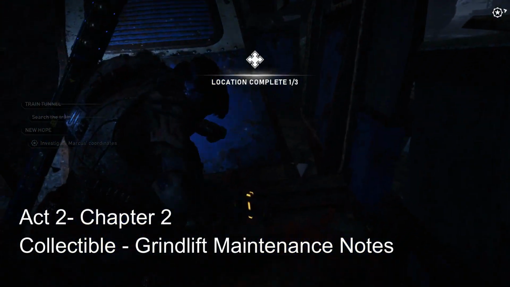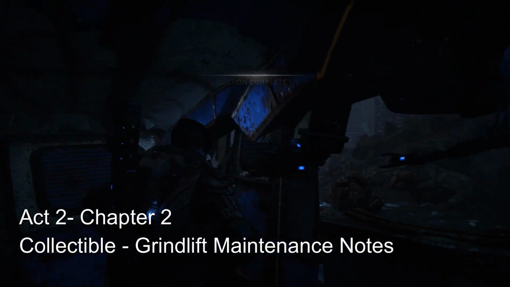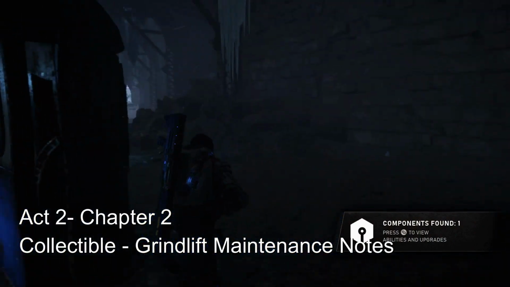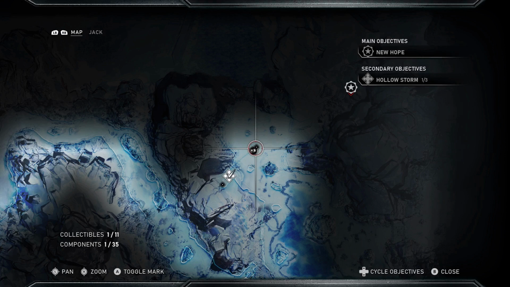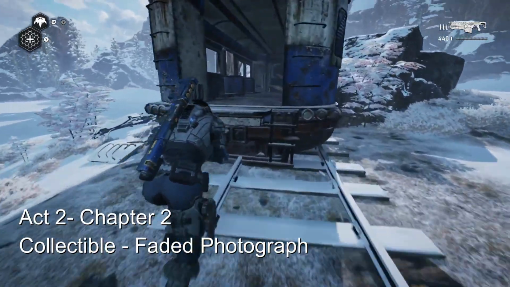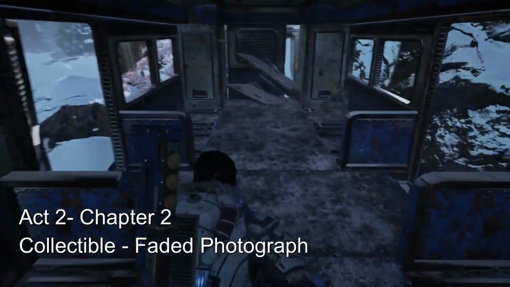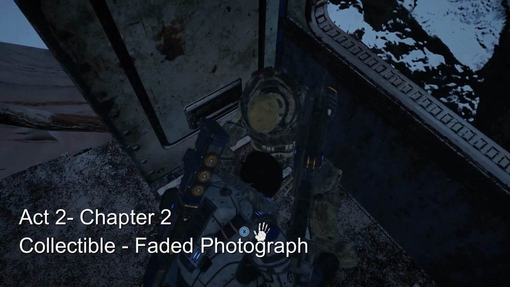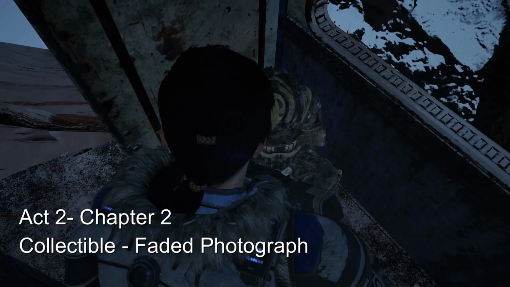Now the next collectible after this one is fairly close by, which is the faded photograph. This is an unmarked location, meaning that there's like no objective here, so you have to mark where marked on the map, and it will be here, and you'll be inside this abandoned train carriage on the right side just by there.